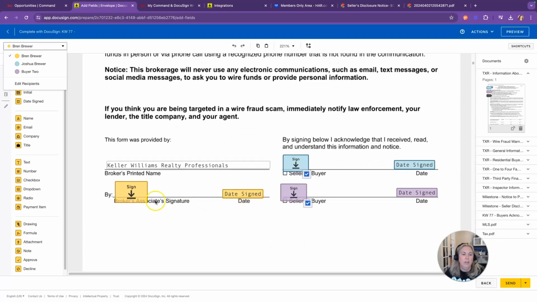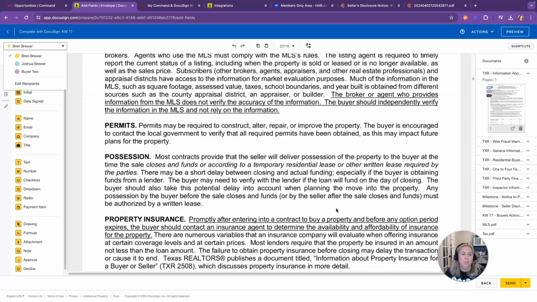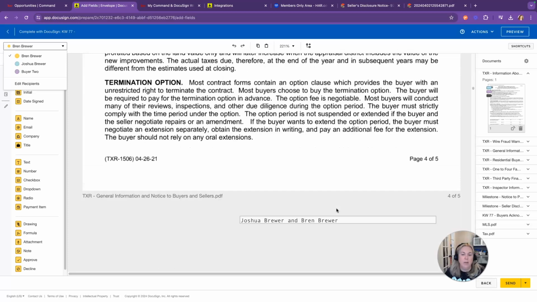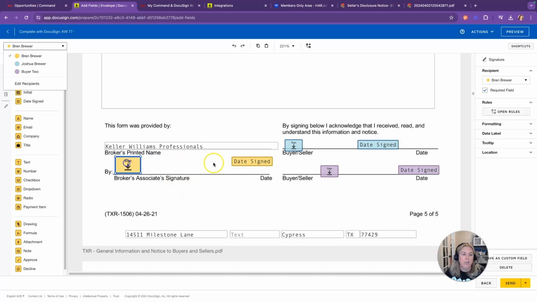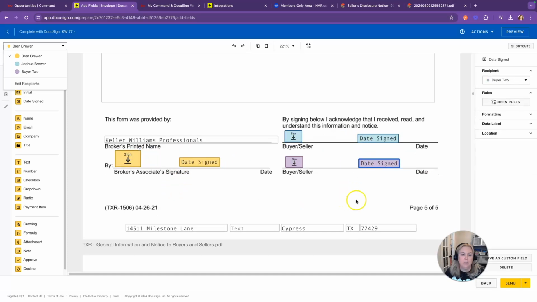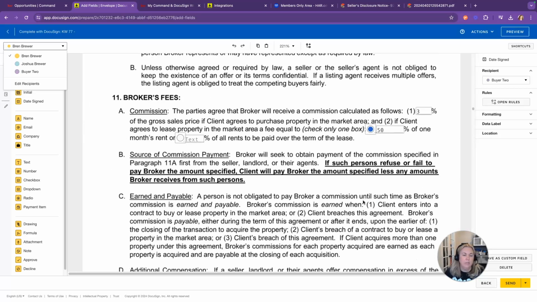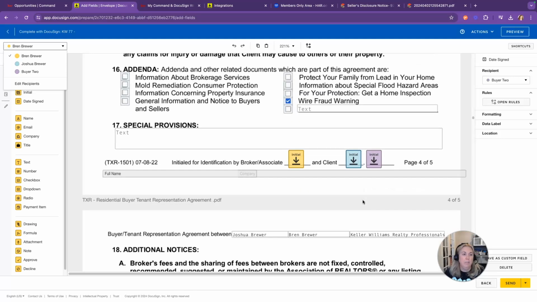Same with wire fraud. You can see it put my signature here for buyer agent, buyer one, and buyer two. And I can just keep scrolling and making sure that all my signatures are in the right place. I'm also going to do a final proofread of my documents while I'm scrolling through everything. And sometimes I don't like the placement where DocuSign puts some of this stuff. I'm a little particular, so I move some of it over. But all of these documents look really good as far as the signatures on them. Where we're going to have to do a lot of work is on the PDFs that we uploaded.